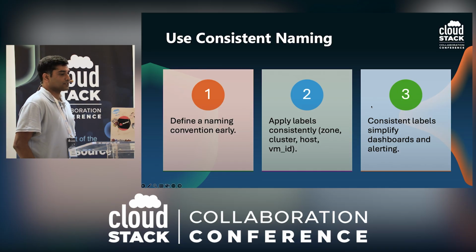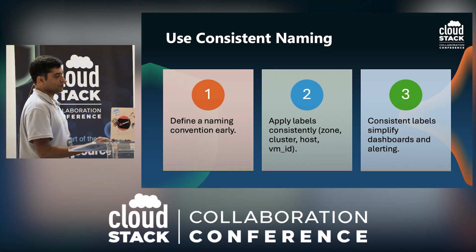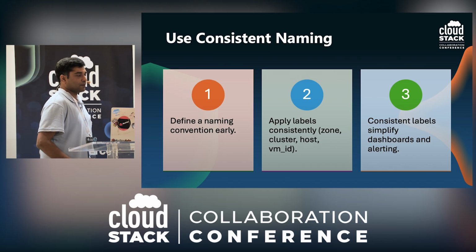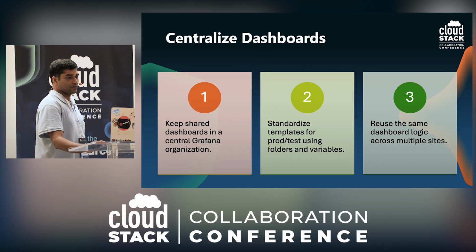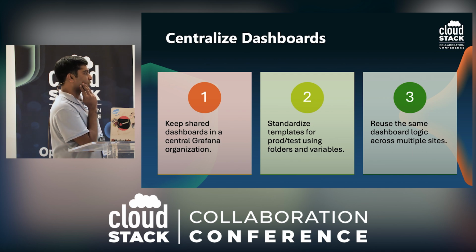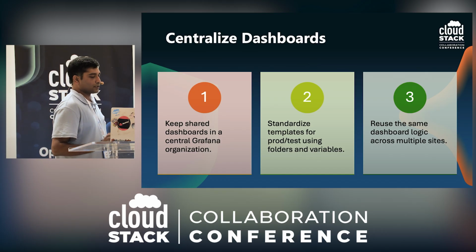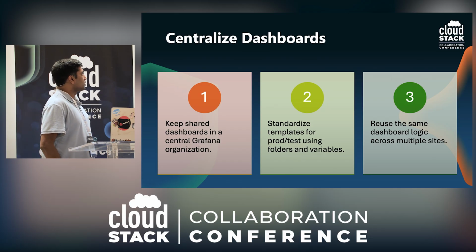And use consistent naming for the variables, like the drop downs and filtering in the dashboards. You should use a naming convention early so that variables can be repeated across dashboards, and it will be easy to identify. The dashboards that you create can be shared in a centralized location and access can be given to your team. And you can create templates and embed them into a web page, and the logic can be used across multiple dashboards also.